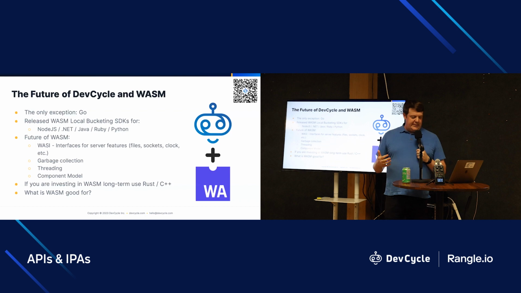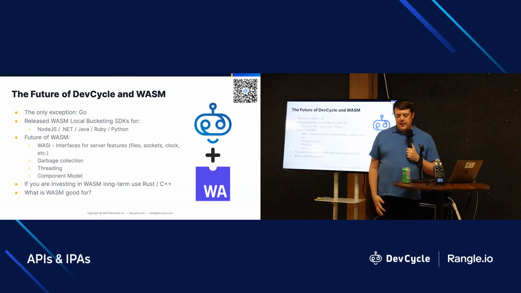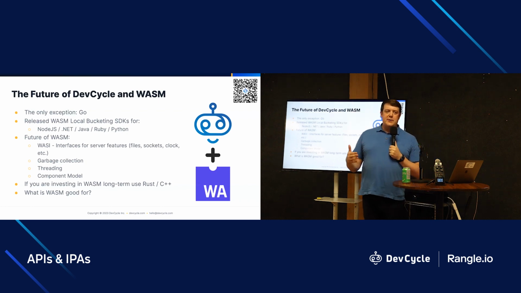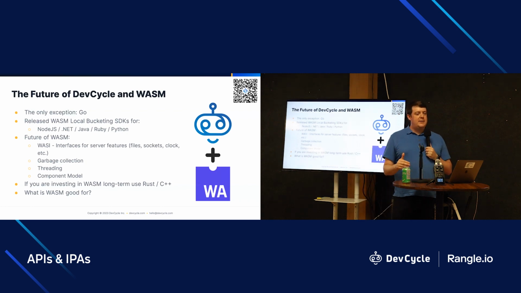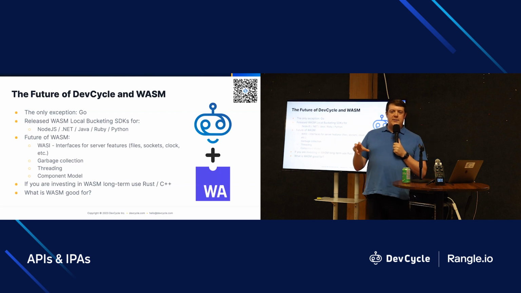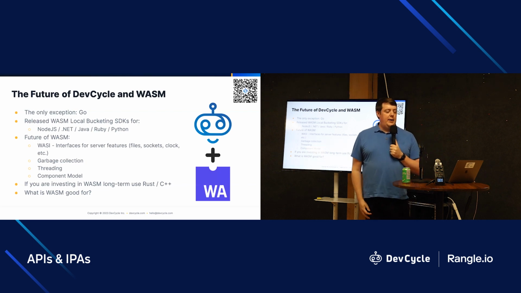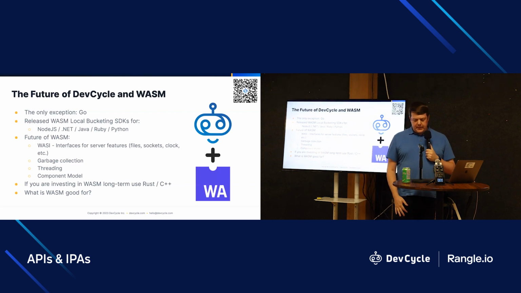But for all of our other SDKs, like Node.js, .NET, Java, Ruby, Python, the WebAssembly code's been working really, really well for all of our customers using those different SDKs, and especially for the higher level languages. We've actually proven that the WebAssembly code executes faster than it would if we'd written that code in Ruby or Python or a lot of these higher level languages.